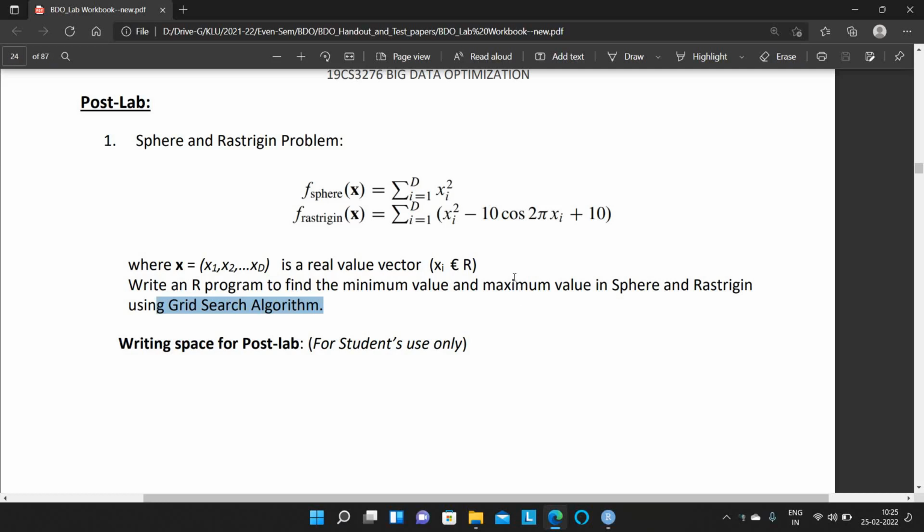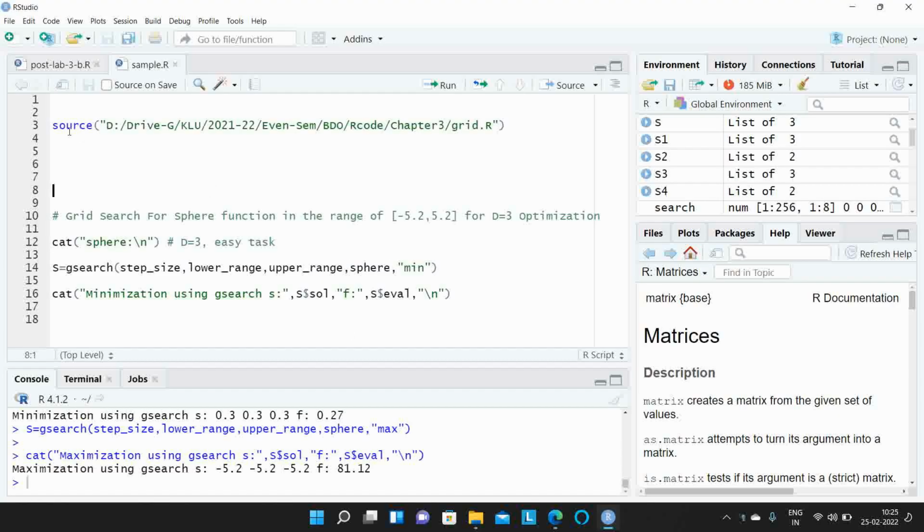Students, now we will discuss how to solve a Rastrigin optimization problem using the grid search algorithm. Okay, so let us go directly. We will import the required function available in this path. First we will write the syntax for the grid search function. Now you understood that you have to define all these 5 parameters, so let us define them one by one.